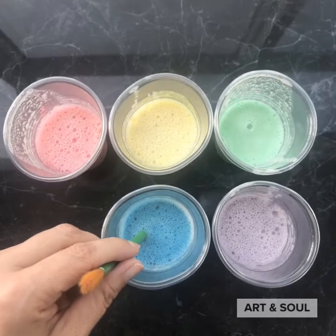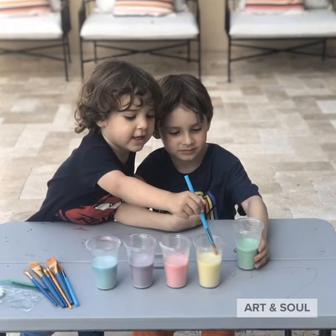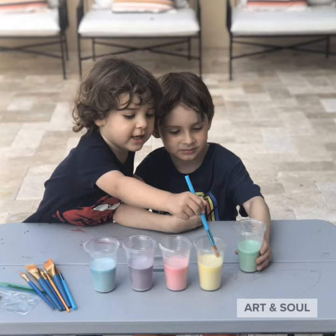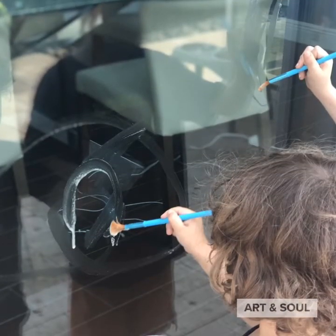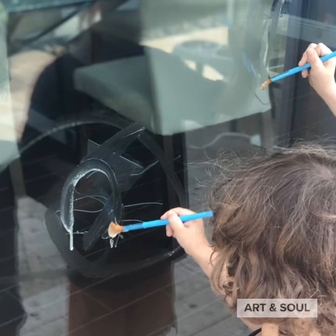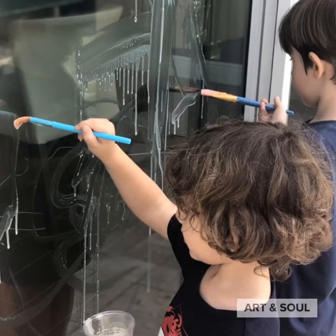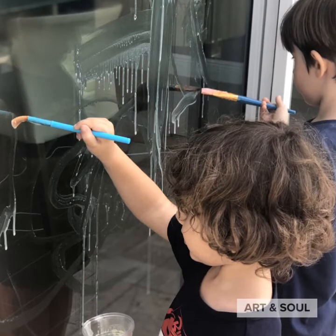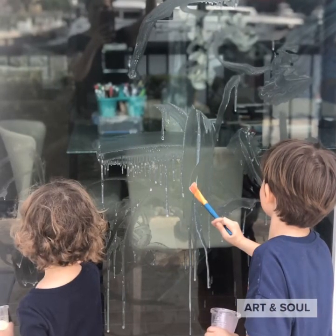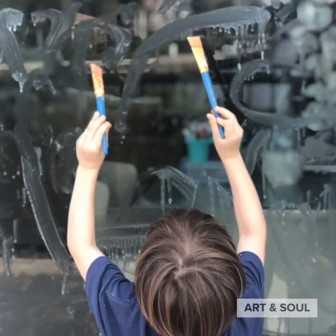And voila — here are our paint colors! We took this activity outside. It's great for painting on windows or glass doors and super easy to come off because the base of it is really soap. You'll notice this doesn't have the vibrancy of paint your kids are used to working with, however it is a lot of fun. It's fun for them to paint on glass and understand the foundation of where they can paint. It's excellent for fine motor skills and sensory development, and not to mention their imagination.